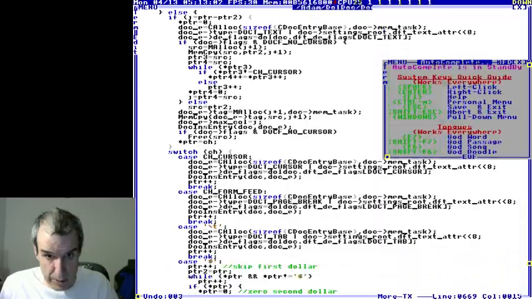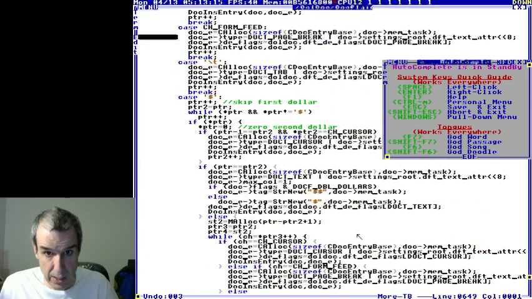For some special characters, there's the cursor, form feed, tab, dollar sign. Let's talk about dollar sign, that's the special one. Tab causes a tab entry.